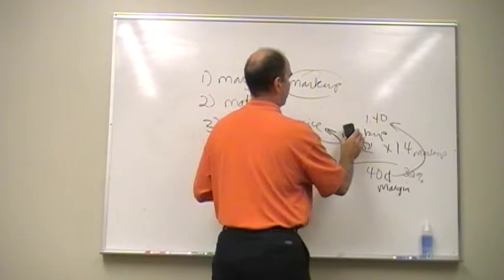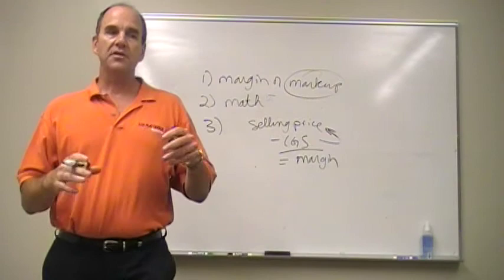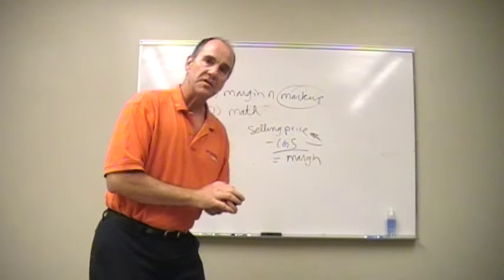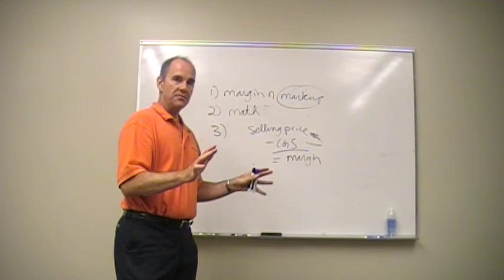If I have a selling price and I need a certain margin, I just work through the math. And then always check your work. Always check your work. Take your selling price minus your cost of goods to get you to your margin. It takes practice. Work through the problems in the book. Work through these types of problems. Be disciplined. Don't just take the easy answer to start. It's probably wrong. That's all for today on margin versus markup. And good luck with your math.